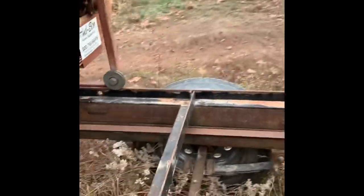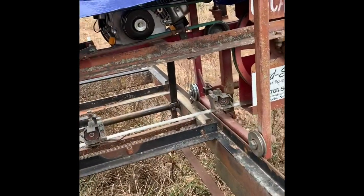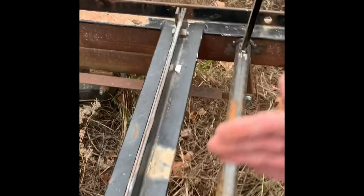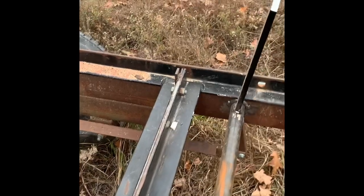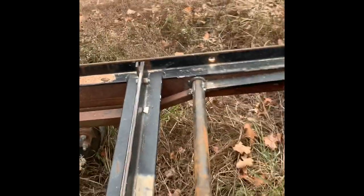I changed the backstop and the dogs here so that they both come up at the same time. I don't know if you can see that or not. See, that one comes up at the same time as this one. So now your dog is actually laying down, so when you roll a log across here, it stops here. Otherwise, they were moving both at the same time, and that would just let it roll off the backside, and I've done that. That's not any fun. So that made that a lot simpler.